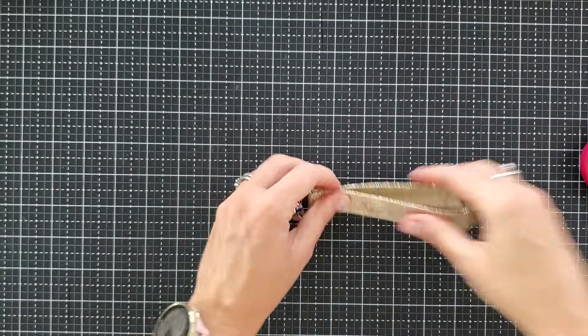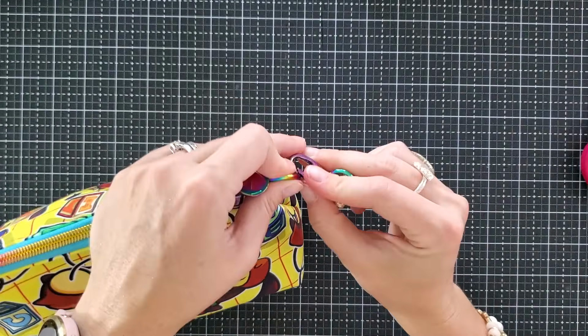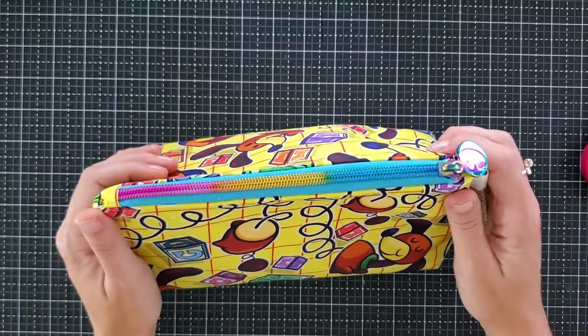This is especially good if this is for a child because it's a bit smaller. You can just clip this on to your bag. And you're done with the center part of the bag. Now we just need to finish up the binding.